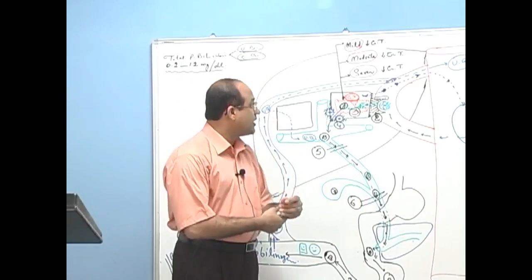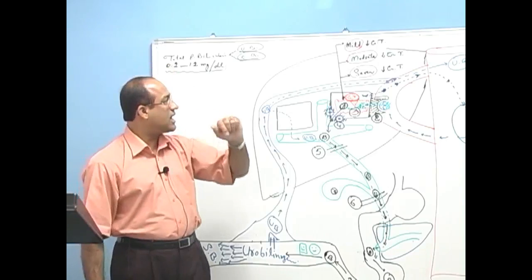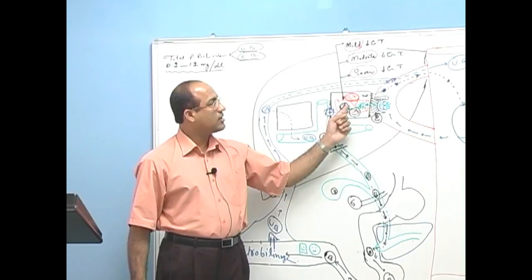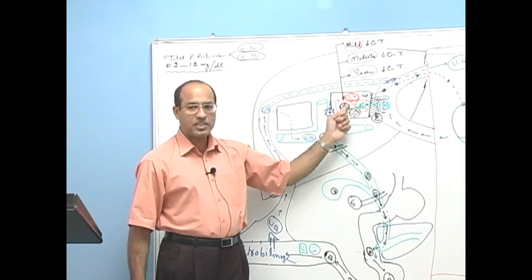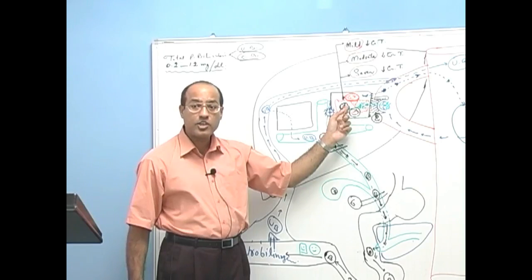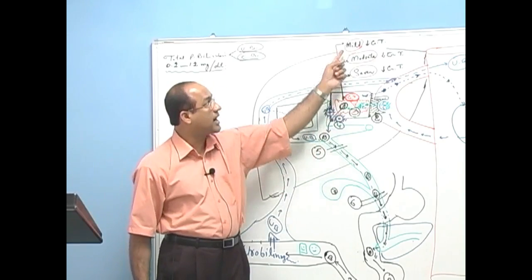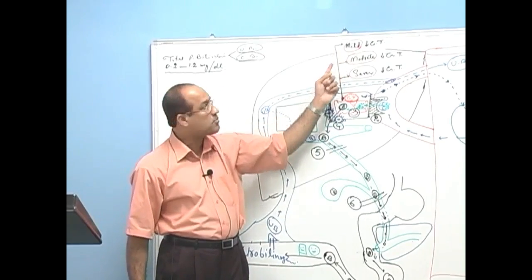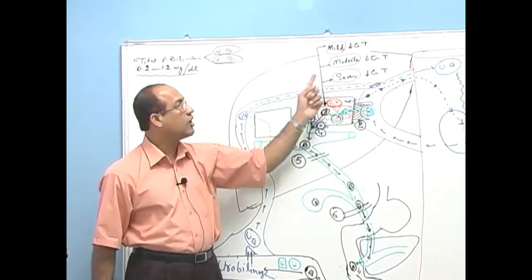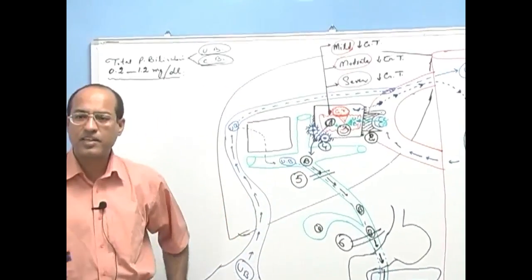So it means that the problem may be with the genes, with one gene or both genes. And the problem may produce mild deficiency of this enzyme activity, or moderate deficiency, or severe deficiency of this enzyme activity.